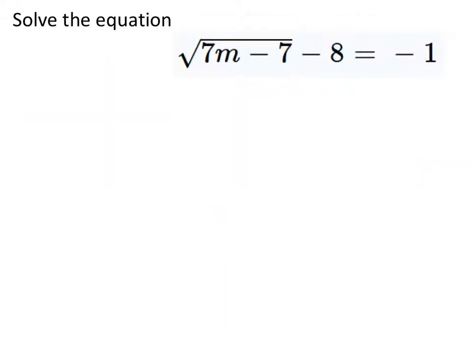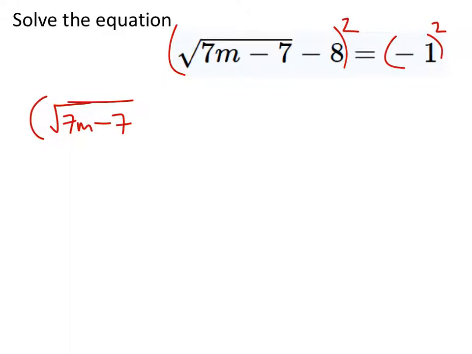Well, we get so used to just squaring everything that on this one, we just want to square that, and then we want to square the -1 as well, but don't, okay? Even if you thought that was the difference of squares and squared that 7m minus 7, you'd have to square the 8 as well, which is going to make things really, really bad, okay? So don't do it, right? What I mean by that is you'd have the square root of 7m minus 7 minus 8 times the square root of 7m minus 7 minus 8.